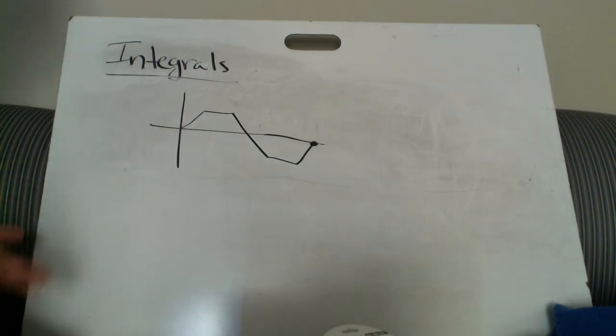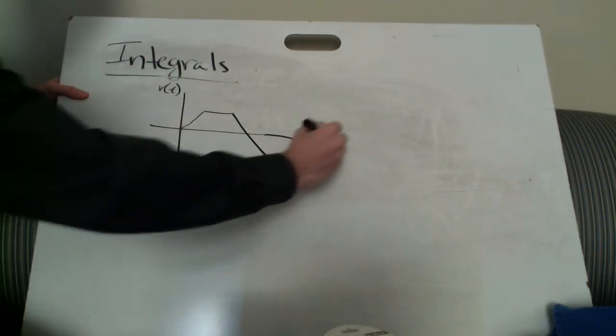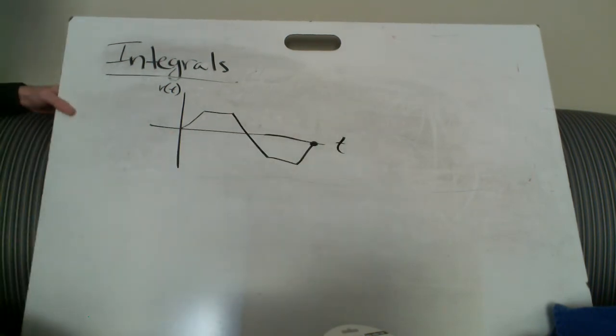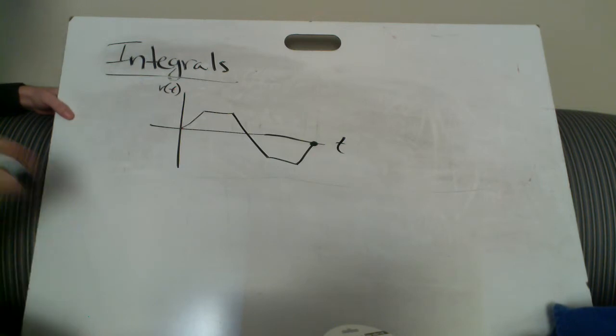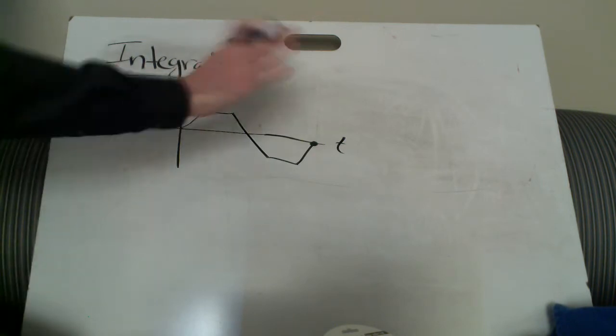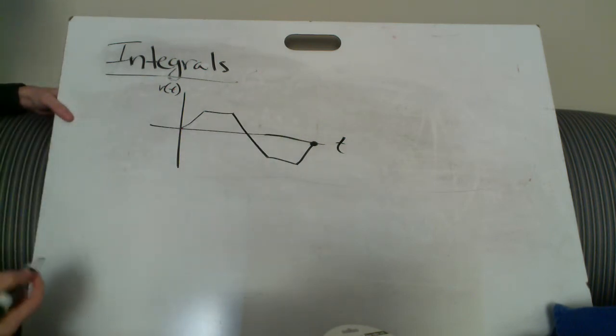So here's what we'll do. Again, we'll call back to velocity. We'll remember that if this happened to be a velocity graph, velocity versus time, when the velocity is positive, we are moving to the right. So we're going to the right, and that's great. When the velocity is negative, it means that we're traveling to the left.